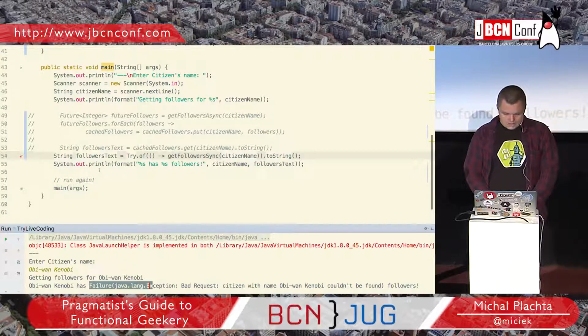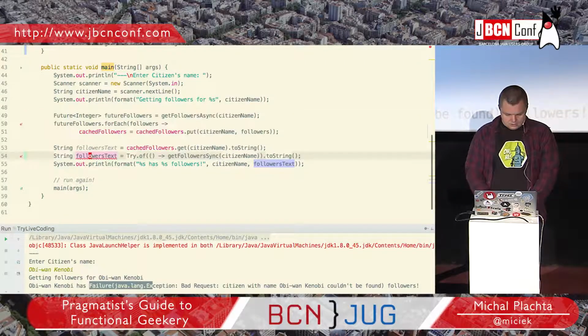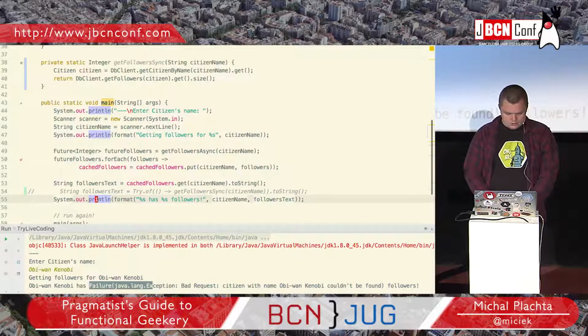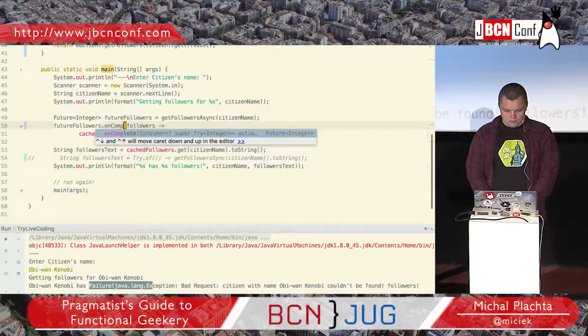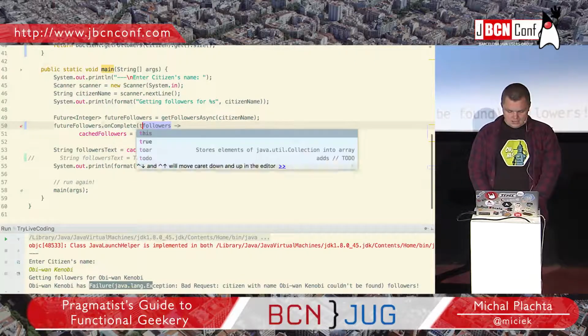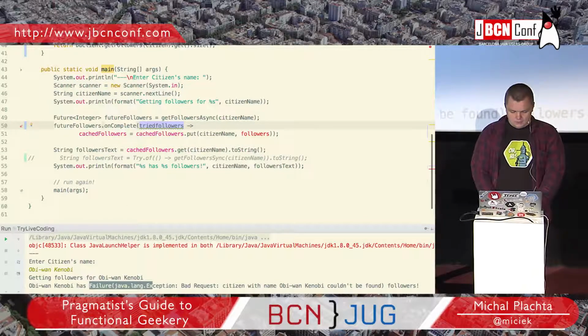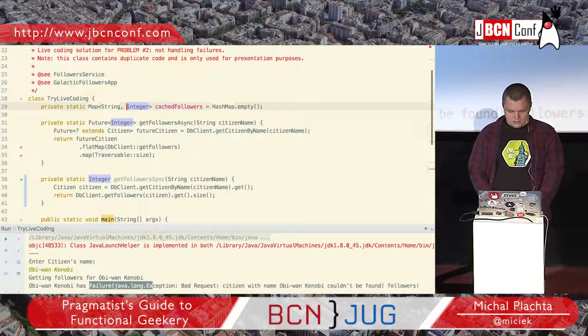Cool. And now we can just do the same for the asynchronous version. So we'll comment this out, and the same can be done with the asynchronous version. We need to change forEach to onComplete, because onComplete always executes the lambda, but the lambda is executed with tried followers. This means that here, triedFollowers is of type Try. And now we have a compilation error because our cache needs to be updated to have this Try of Integer.